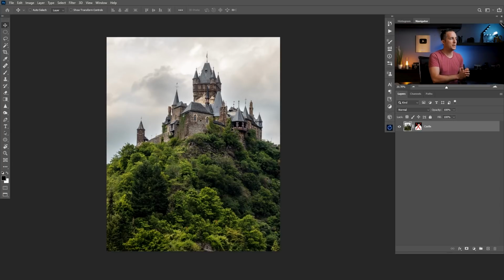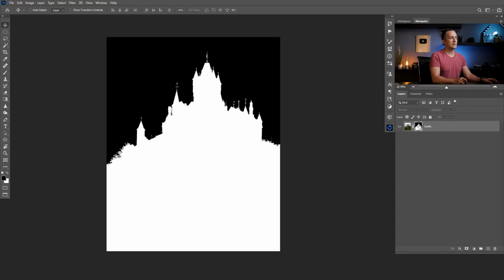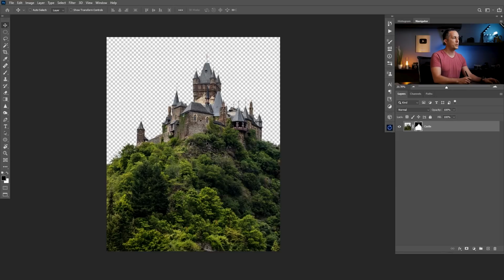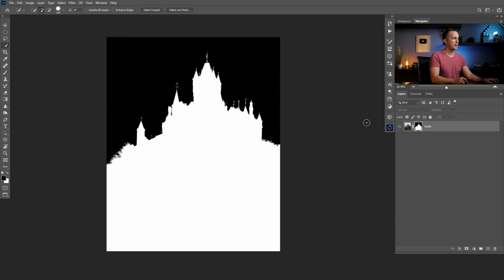So how should we do that? First, what I like to do is to separate sky from the foreground, and for that I just made a layer mask. This is how it is, and I just made it before this tutorial because I don't want to waste your time. But if you're wondering how I did it, I used quick selection tool to quickly select the sky here, just show you right there, and after that I went to select and mask and refined a little bit the edges and I got this. It's really simple and easy, but I don't want to waste your time.